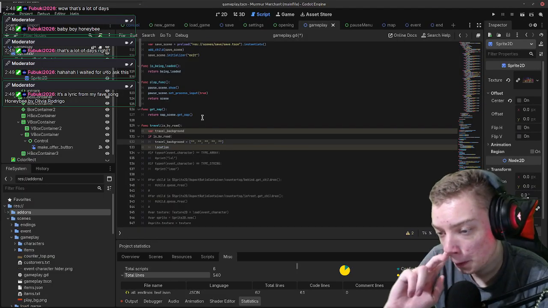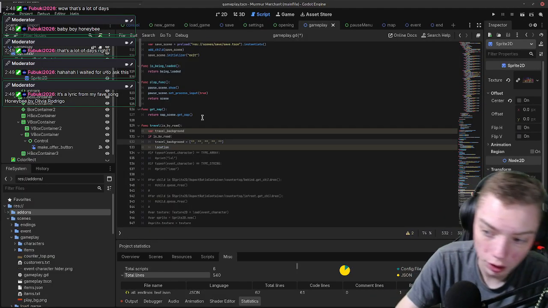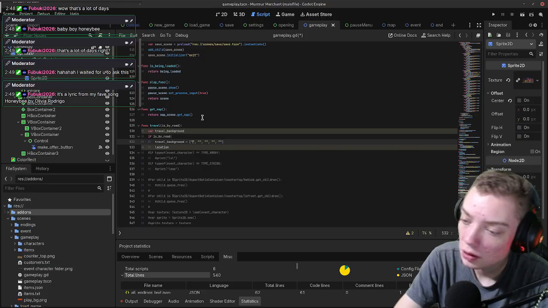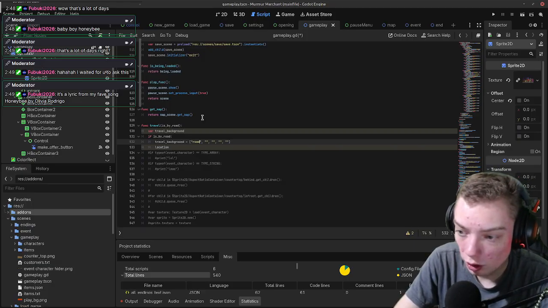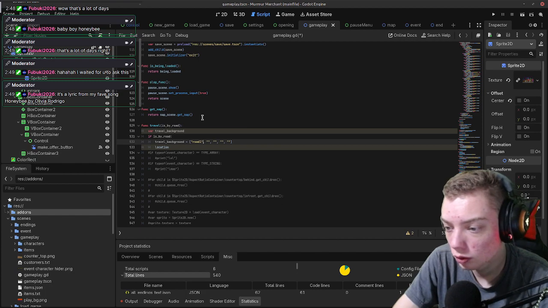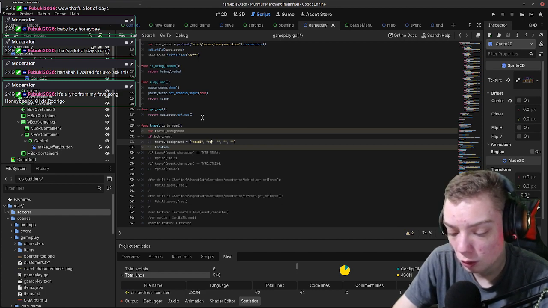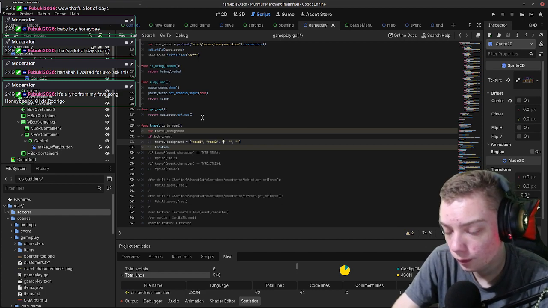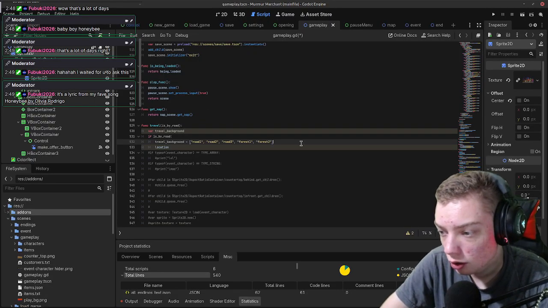Then travel background equals, or this will be road 1, road 2, road 3, forest 1, forest 2, dot pick random.